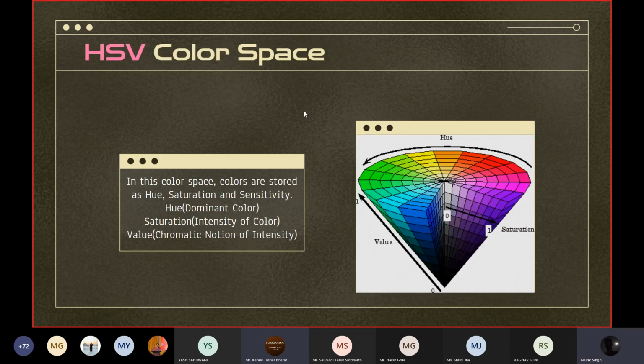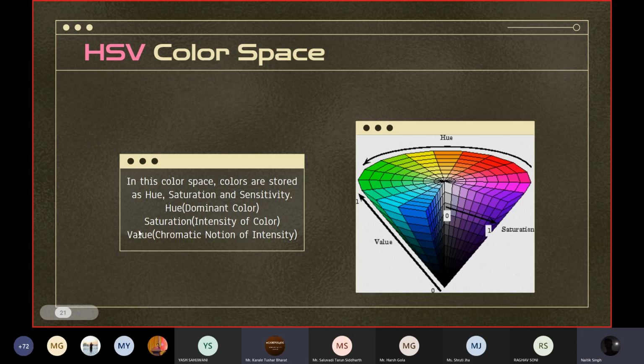So moving onward to HSV color space. Here we don't have a combination of 3 colors like blue, green and red. Here we have hue, which tells what the color is going to be, like green, blue, purple, red. Saturation tells you how far you are on this scale, whether you are close to white or close to the color.